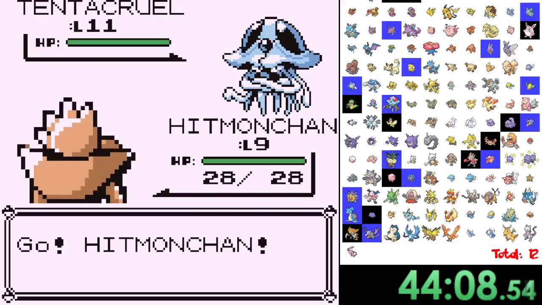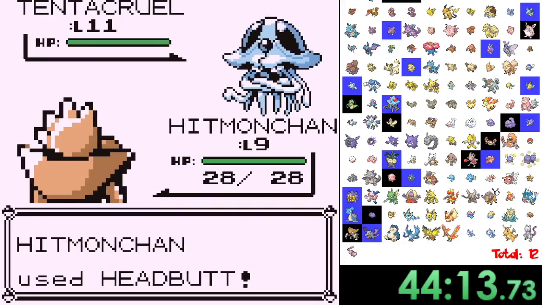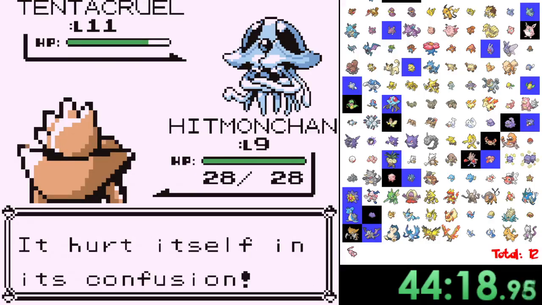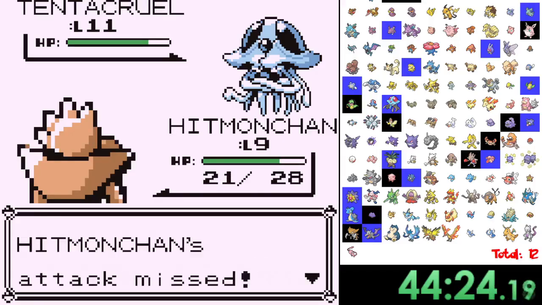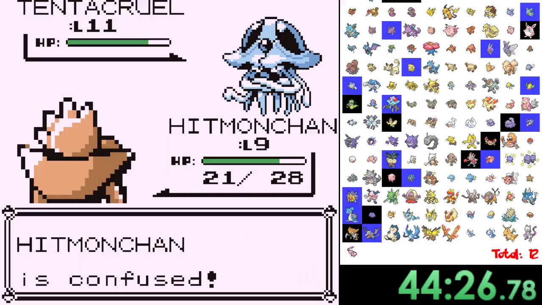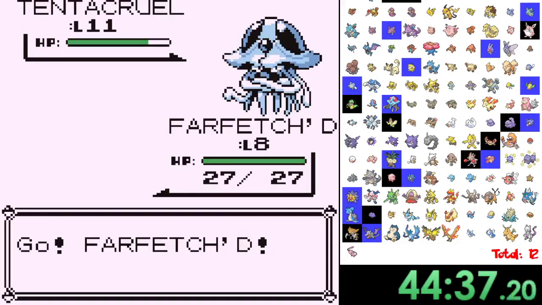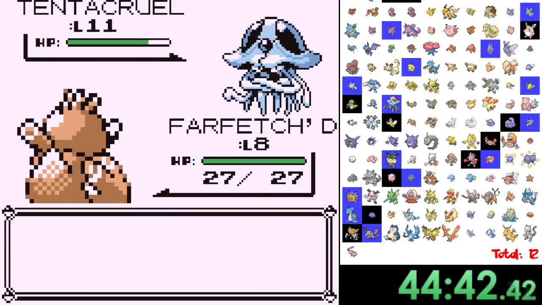Well, there goes my sleep chance. Hitmonchan, come on in! Again, Headbutt would be stronger than Thunderbolt in this case. I would assume so, actually. Let's just try. I gotta say, this Tentacruel is not making this easy. And I didn't think this was going to be the case. Try Farfetch'd. Tackle attack, I guess.